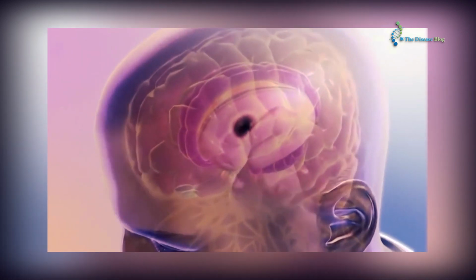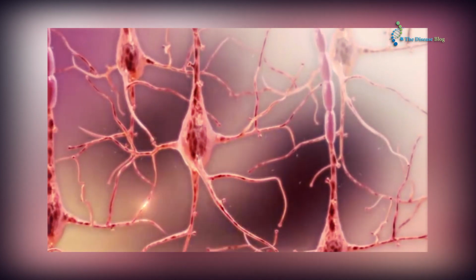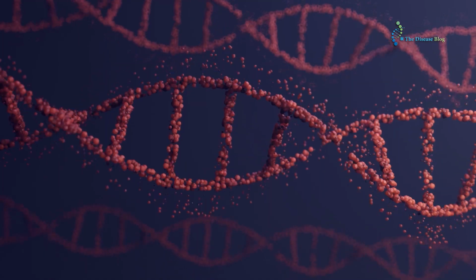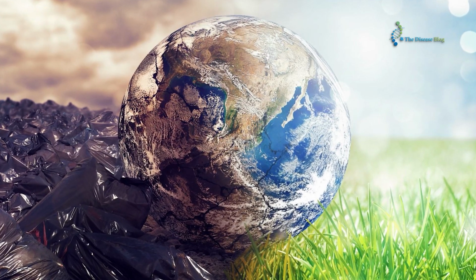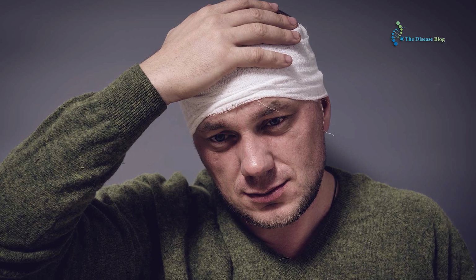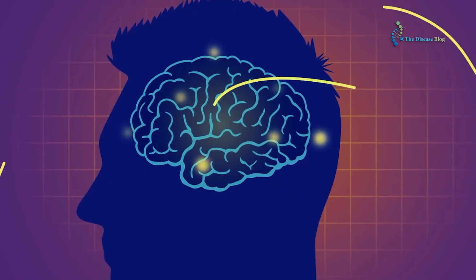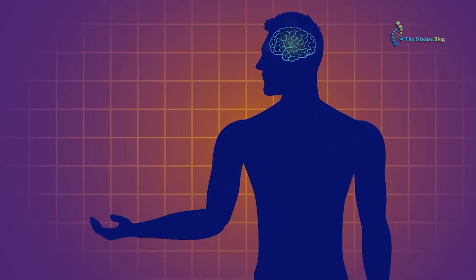There are numerous factors that lead to the development of this disorder. However, the exact cause is still under debate. Inheriting mutated genes or any environmental factor like exposure to pesticides or certain chemicals or any head injury can eventually lead to Parkinson's disease. The brain is the command and control center for all the essential life processes and movements.